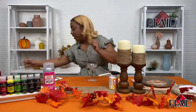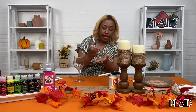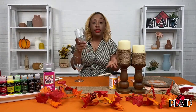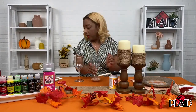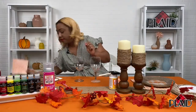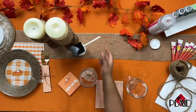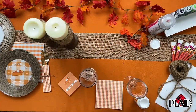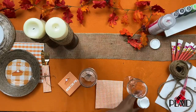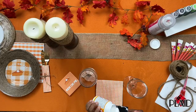So what you want to do to make this at home is you're gonna also need to print out another piece of paper just like you did for the middle of your plate. So I have that right here. And you're also gonna need Mod Podge again. I'm using matte. If you have gloss at home, that's okay to use. But if you do have the option to use matte, I would encourage you to use the matte formula.